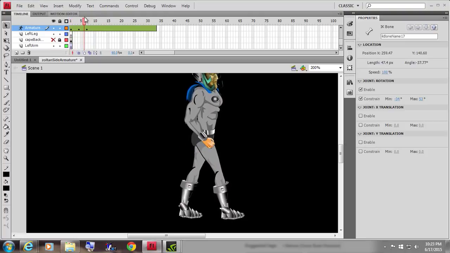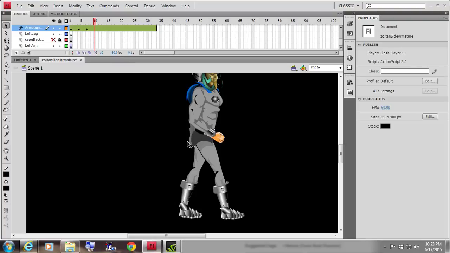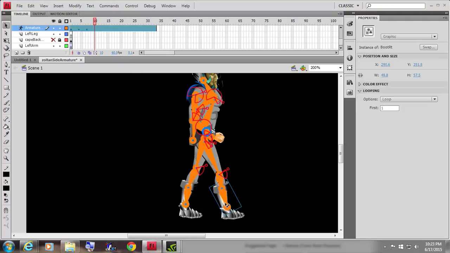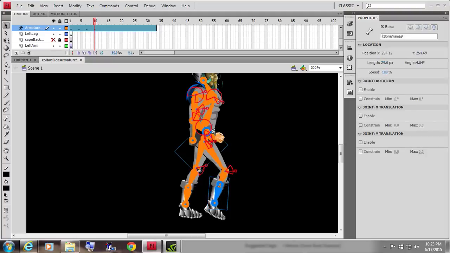Okay, so now he kind of goes down, and his arms move back a little bit. It still looks okay, you know. But then I got up in here, and I wanted to shift this leg back a little bit, or maybe up a little bit in position. And this leg, bring forward a little bit. Let's see what that did.